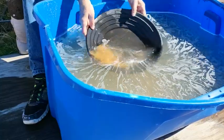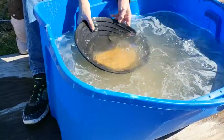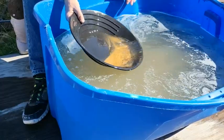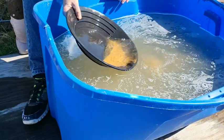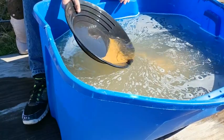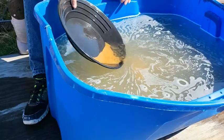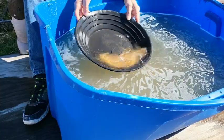When you get it down far enough — and this is really important — turn your pan around and don't use the riffles, because you get a lot better action on that little underwater tornado whirlwind. Look at the way it's kicking it. Without those riffles, you don't want anything to disturb it. That really helps kick it — look at that big rock going out. It gets a lot better action without riffles.